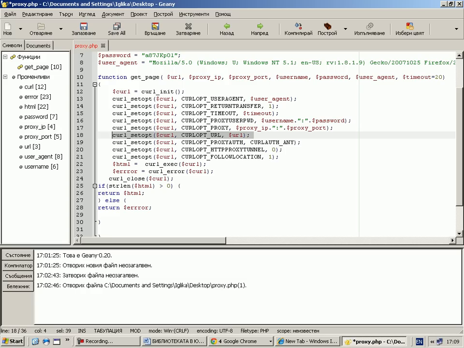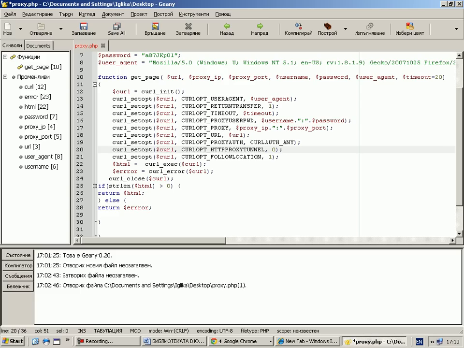Now, please pay attention to these two lines because they are the most important in the whole function. I've seen hundreds of posts on coding forums from people asking why, when they set CURLOPT_HTTPPROXYTUNNEL to true, the curl functions cannot work behind proxies. Well, actually, this must be set to false. Remember this, it is very important. CURLOPT_HTTPPROXYTUNNEL must be set to false. And we also add CURLOPT_PROXYAUTH set to CURLAUTH_ANY. This means that we are allowing any kind of authentication of the proxy server.